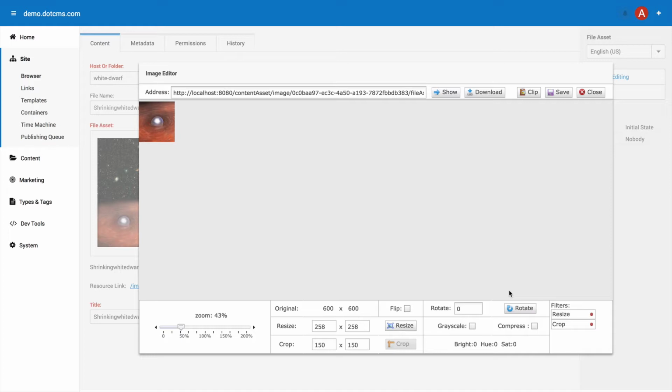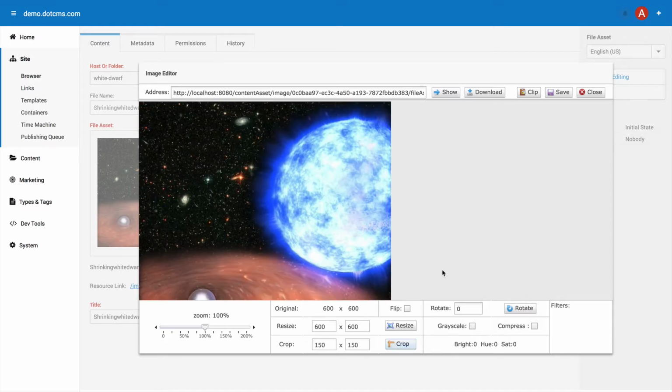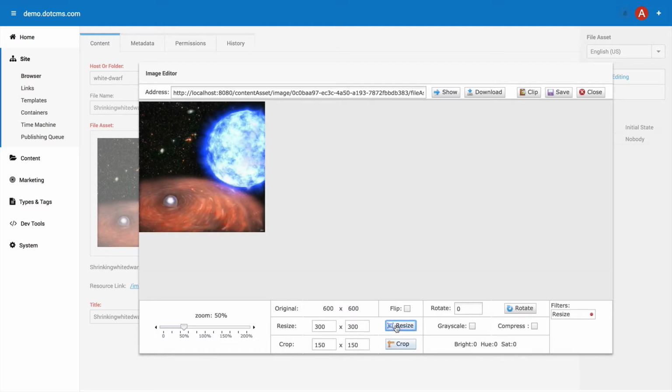So it's not a replacement for Photoshop, but there are some limited things that you can do, and the most common one is if you wanted to resize the image maybe to 300 instead of making it 300 by 300, you click on resize and then you've got an instant scaled down. Now you want to be careful that you don't scale up because that's going to pixelate your image. That's just a basic cropping suggestion there on images.